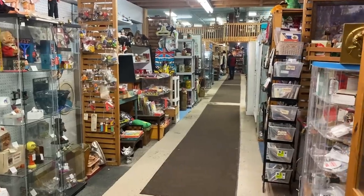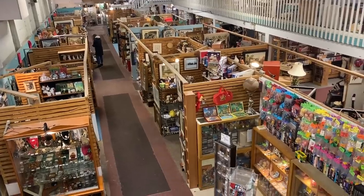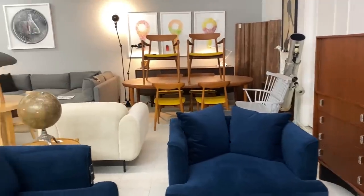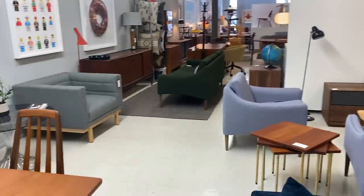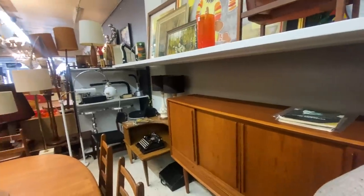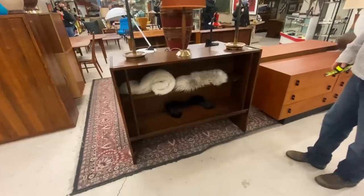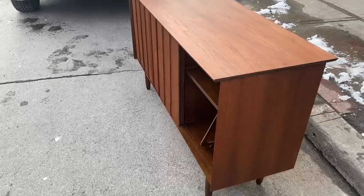So this first place, while very, very cool, was all smaller items, so no cabinets to be found here. This next place did have all larger furniture, but it was extremely curated and therefore way out of my budget. So last up, I found the sweet spot between the two, and this is where I found a gorgeous walnut sideboard and a walnut cabinet, and they are both coming home with me.